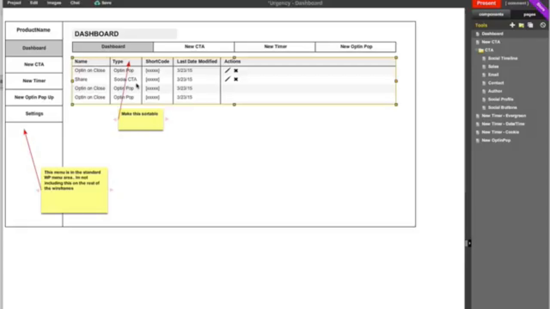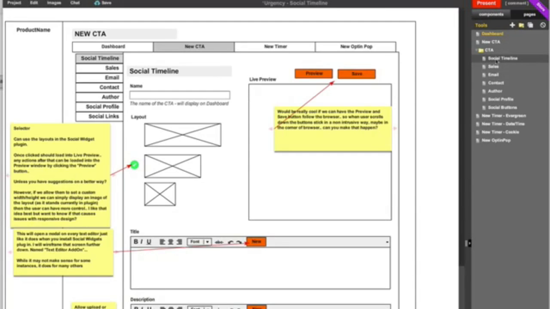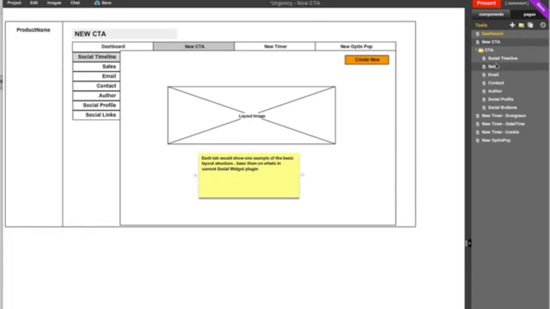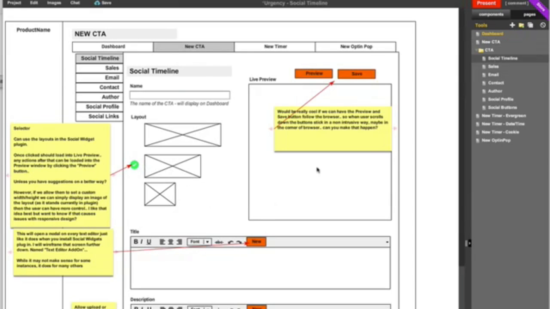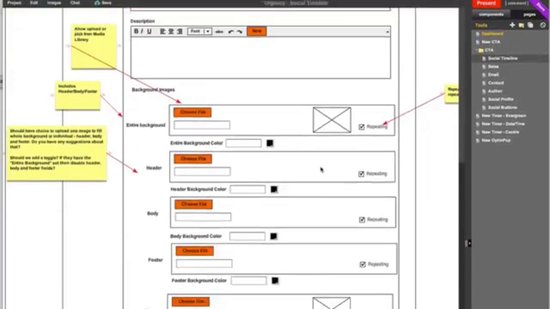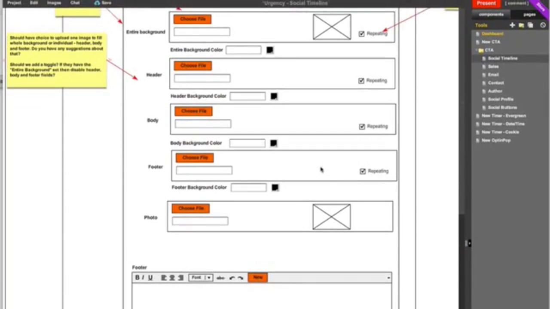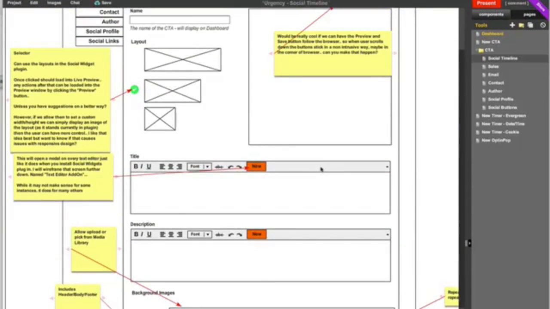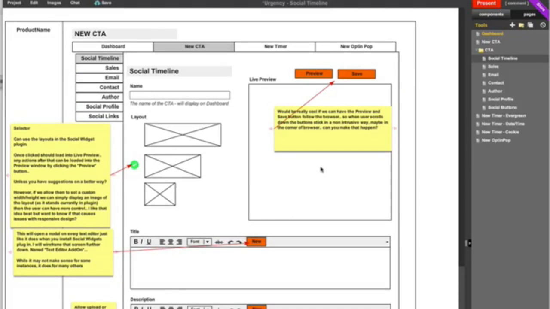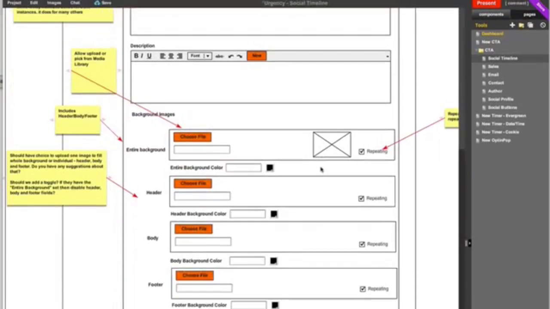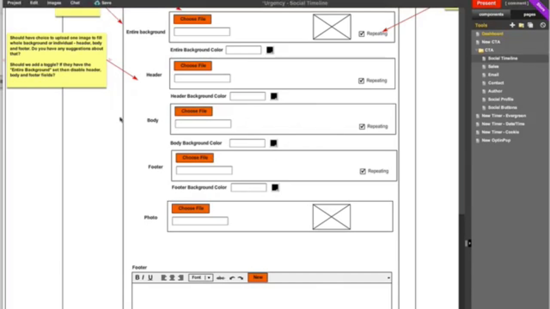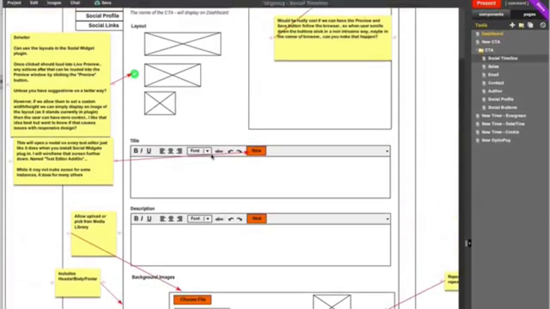So this is the type of functionality that you really want to think about when you're creating your wireframes. So I'm going to hop over, actually, to that's probably a good one. And you'll see all kinds of notes here. This particular wireframe is pretty hefty, but it leaves nothing open to interpretation. And when the final product was done, this is what it looked like, at least as far as layout. It also had some graphics and was designed properly.